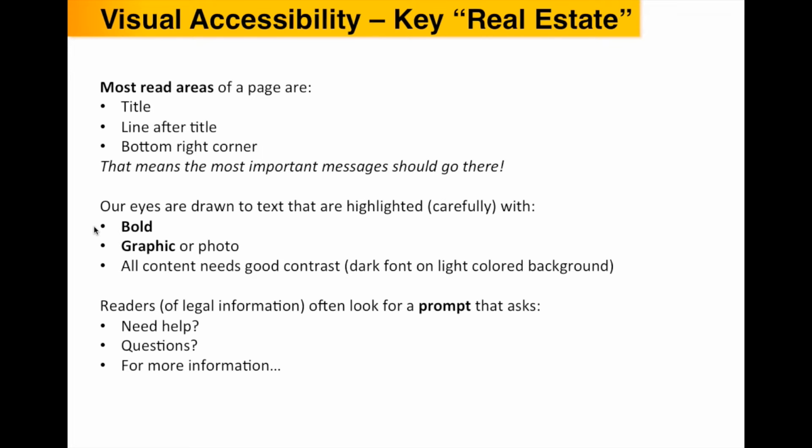We know from eye tracking studies that our eyes are drawn to text that is bold and to graphics or photos. And all text needs good contrast. Other things that make information accessible: we know that readers, especially of legal information, often look for an ending prompt that might ask, need help, have questions, or for more information.